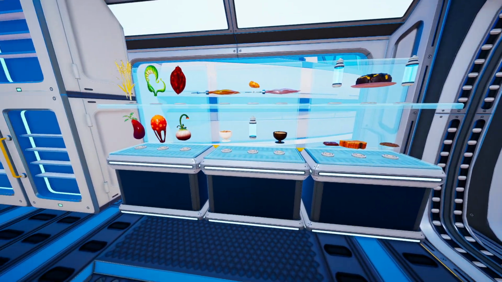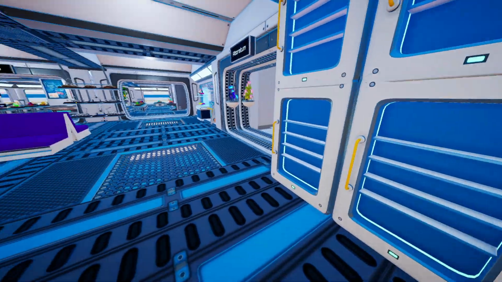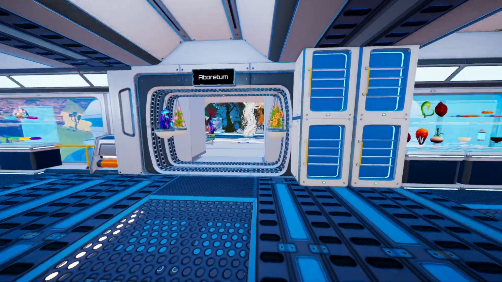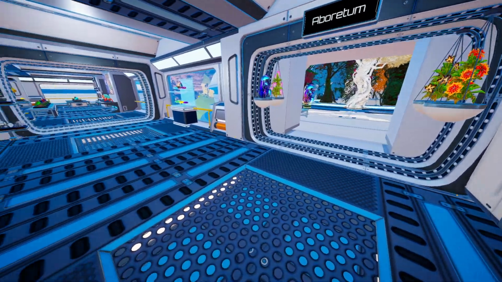We have all of the food items in the game, including some snacks if you want some snacks. No vending machines, not coin operated, just grab a snack. Drones will bring you the replacement.